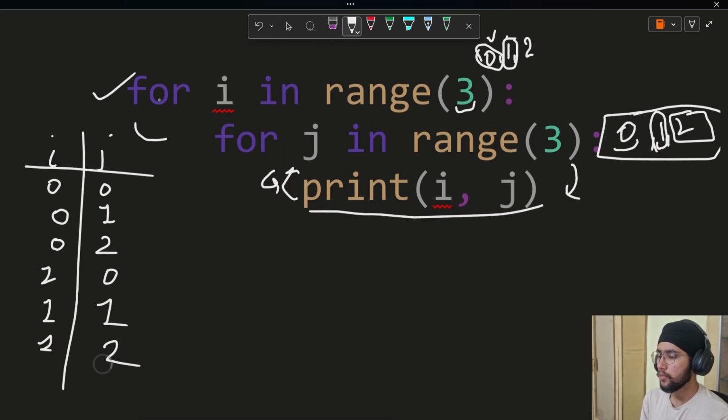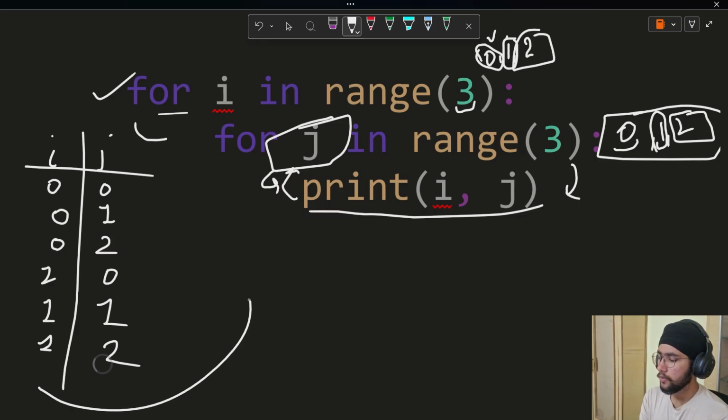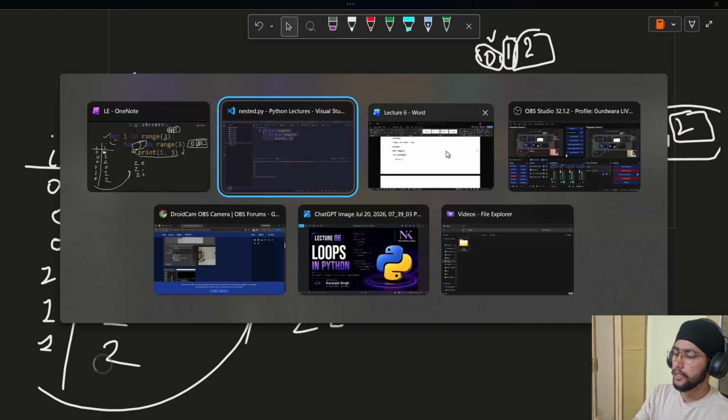The control will move to the outer loop and now 2 is here. It will take the value of i as 2, again enter, and print j 3 times with i having the same value 2. After this it will print 2 2 2 and 0 1 2. So this is the whole output. In this way it is executed.